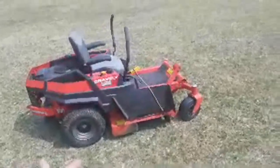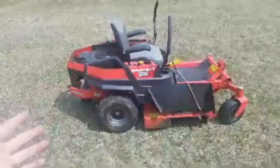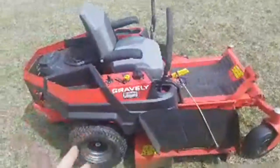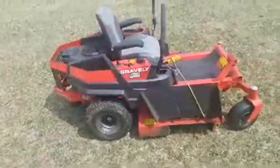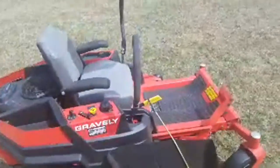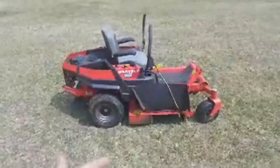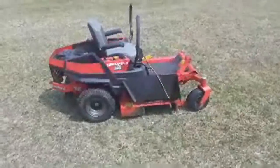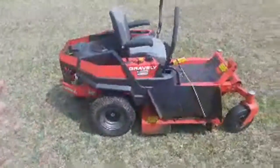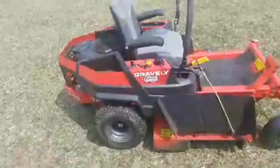He cuts it about 25 times a year, so that's 25 hours. People don't understand how many hours that actually is. When someone has like a thousand hours on their mower, that's a ton of time. For a DIY person taking an hour per session — he cut it 25 times and it only has 47 hours total. He probably did it another 15 times back in 2017, using it every week for an hour.